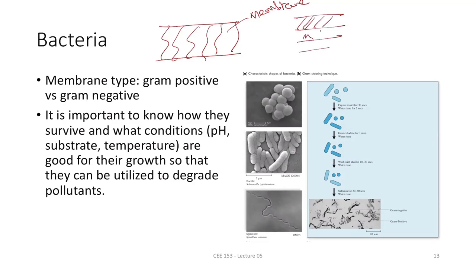Okay, and that complexity allows them to move stuff in and out in many different ways. So it's a little bit more complex, but all are present in nature. So again, for the environmental engineering context, you just have to think of those aspects: what it is made of, how it functions, what conditions it can survive, and why. Okay. So when you read that chapter, just think of that a little bit more.